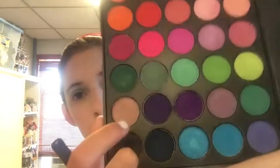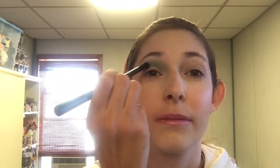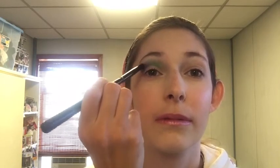Then I'm going into a mixture of these two matte purples, and that's going on the outer third of my crease. Same thing. Clean off the brush and blend it out. Now you could leave it like that if you want a more watercolor kind of look, but yesterday I had it really intense. So what I'm going to do is use my IBY crease brush.